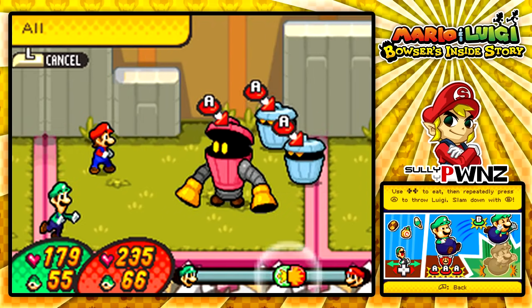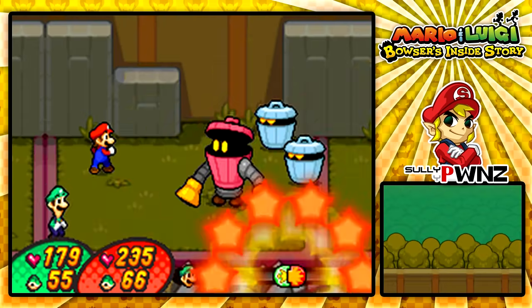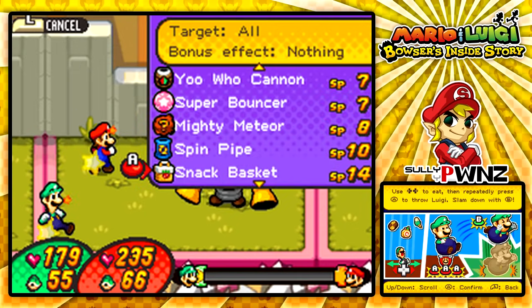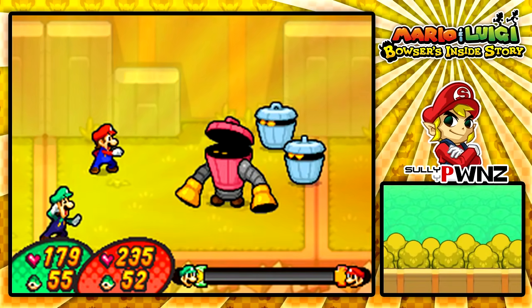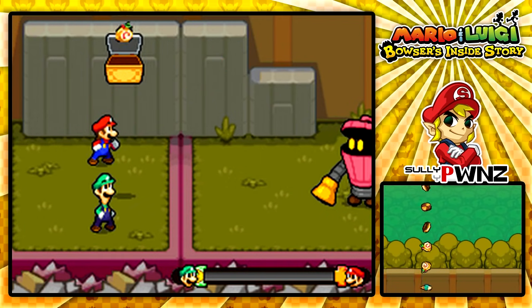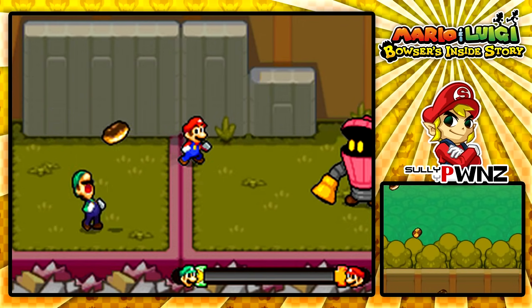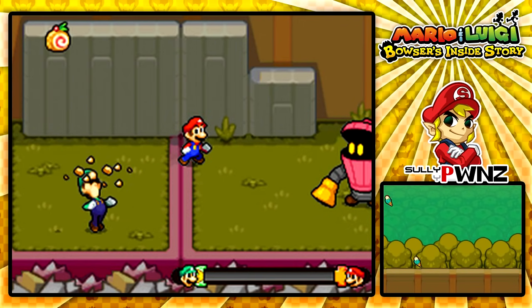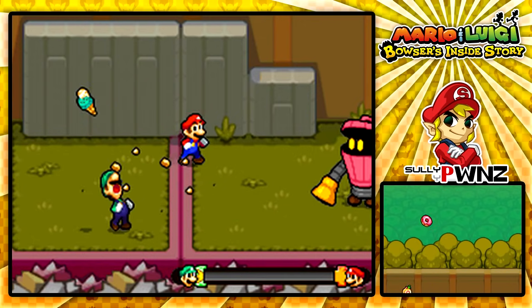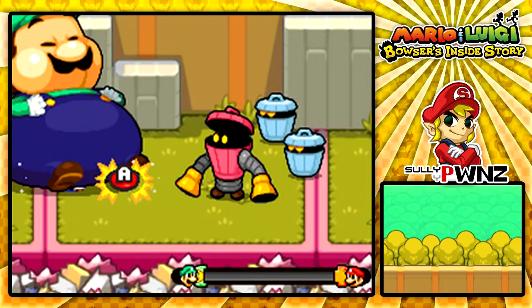But let's go ahead and, first of all, do this. I'm going to use this to get some nice super strikes with Mario and Luigi. And then we're just going to use the snack basket because it's honestly one of the best special attacks that we have for Mario and Luigi. Considering that it's a super easy attack to do. And on top of it, it does a tremendous amount of damage. And it attacks everybody on the field, not just one person specifically, like the jump helmet, for example.